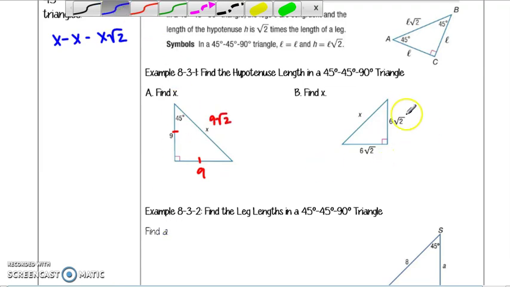So go ahead, and if you want to try this one, it's kind of challenging, but I think you can do it. Try it and see how you do. So we need to basically add a radical 2 next to it. Well, what happens is if 6 radical 2 is our side, and then we take another radical 2 times it, we have radical 2 times radical 2, which is the square root of 4, which is 2, so it's 6 times 2, which is 12. So we would have a side here of 12.